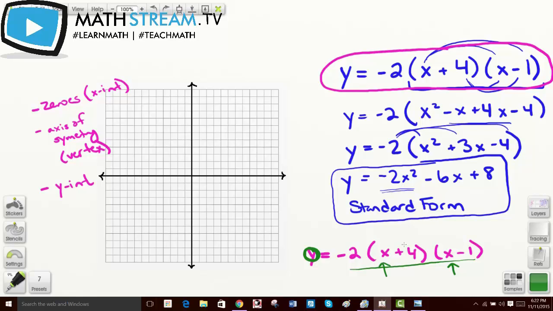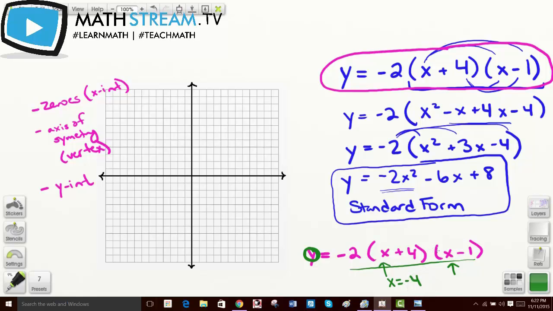The first way to make it 0 is to get x plus 4 to equal 0. And we know that we could do that if x was -4. If I were to plug in -4 here, it wouldn't matter what everything else in the equation was. If -4 plus 4 equaled 0, the whole thing would turn 0. So if x equals -4, we get a 0.